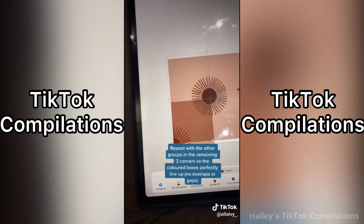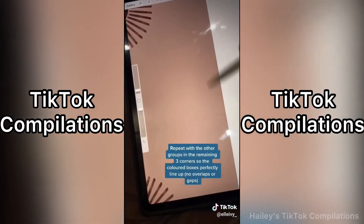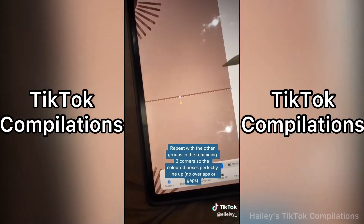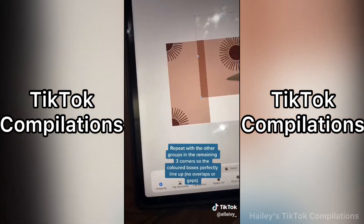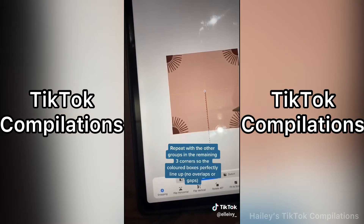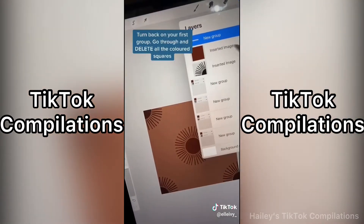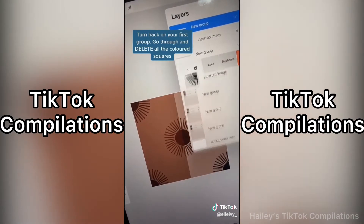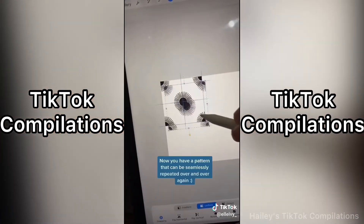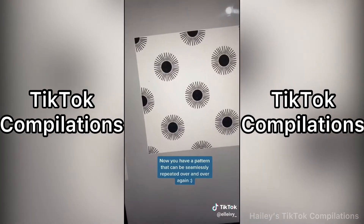The corner of your colored square should be touching the middle exactly. Now repeat this process with the other groups you made — there should be no seams within the red color. Repeat it with all the other layers. When you're done, turn back on your first layer, go through and delete all the colored layers. We just used these as a guide to know that our lines were perfect. Now you can duplicate this pattern multiple times and it will tile seamlessly.